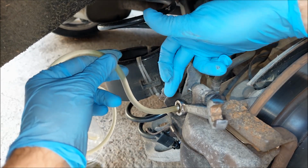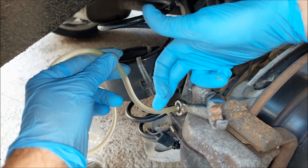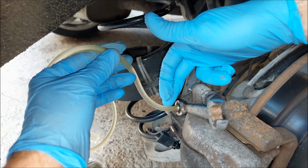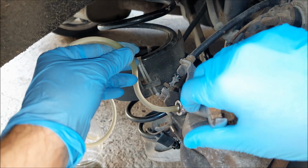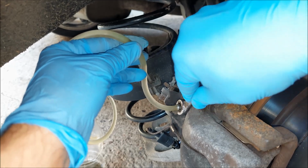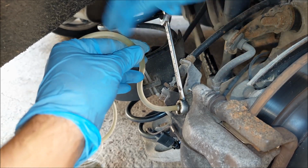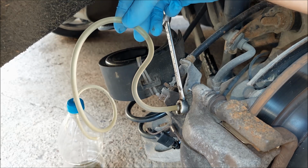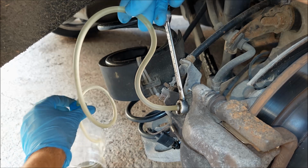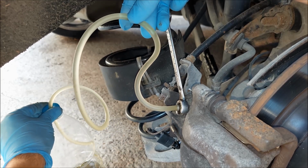Next, I'm going to show you how you can do this yourself. The important part is to keep the bleed screw saturated inside the oil as it is right now. Naturally, when you open it, the gravity is going to pull some liquid out and it's going to be enough to keep it saturated. Now I can just undo it. I can suspend this piece of hose in the air using a zip tie or something like that, and I can just go inside the car and pump the brakes.